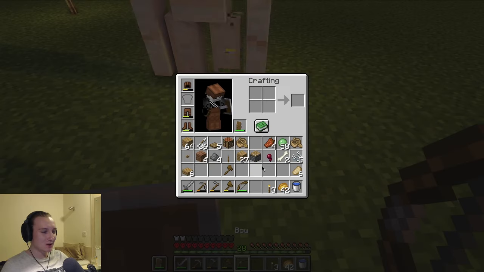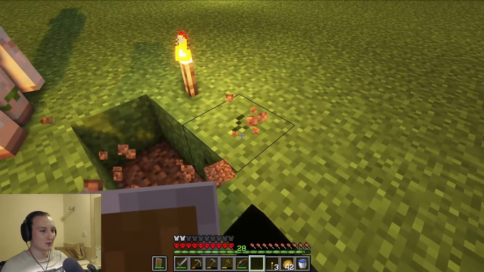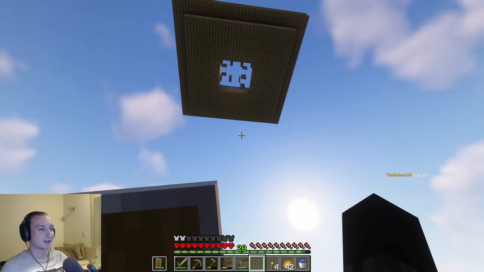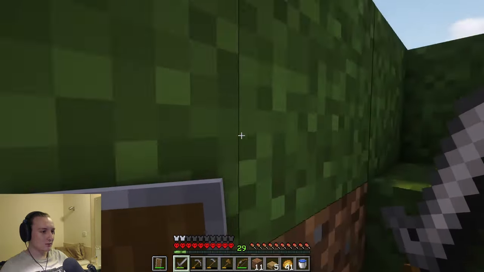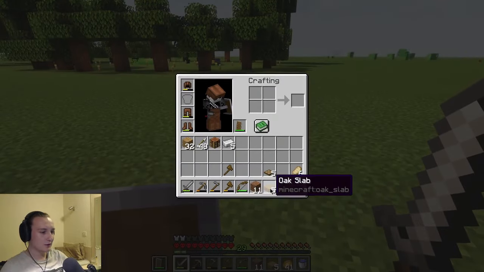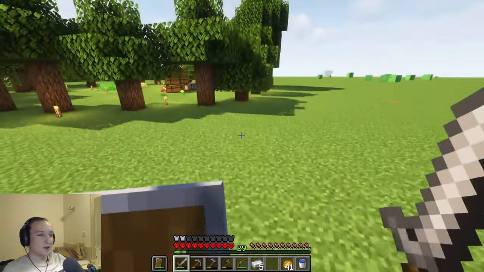Now, we need to dig out a hole here. I don't have a shovel. Alright, this one can walk around for free, I guess. Oh, look at that. Easy. Okay, so, iron farm, yes. Oh, let's go, let's go. We have iron, we have iron.